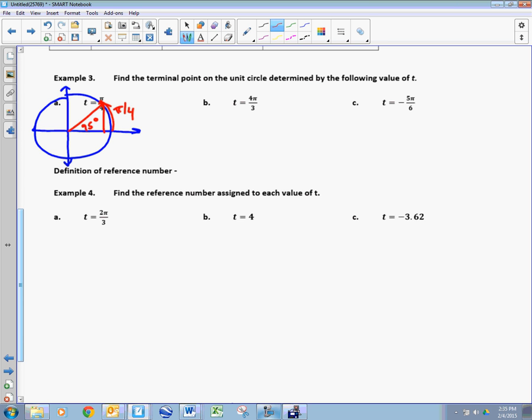Now, a lot of you guys might go to the chart right above you and say, well, I can see that pi over 4 already has a terminal point decided for it. Well, you don't want to have to go to that. You want to be able to construct it on your own, because you're not going to always have that in front of you. That chart won't always be there. Classic example of AP Calculus. You don't get a chart as you're taking that test.